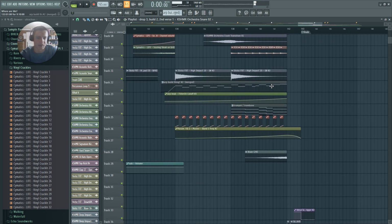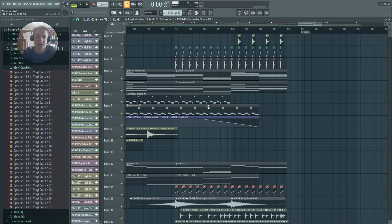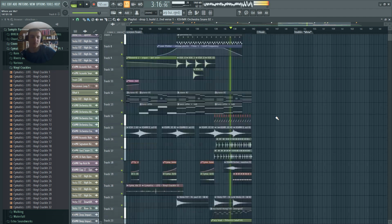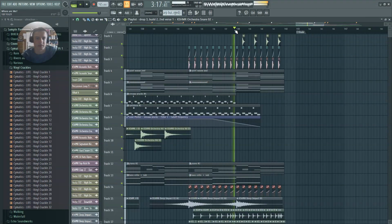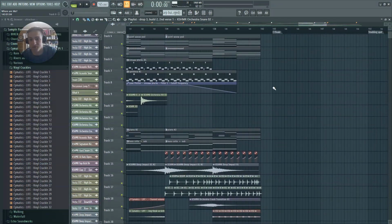So this ARP is supposed to build tension or lead up to happiness or something along those lines. The Speldosa and the Sine Saw Pluck have been playing the same dang ARP for 20 seconds now, so there's a lot of tension. Now the ARPs have cut out, so the arpeggios are cut out. So it's like, whoa, where are we going?